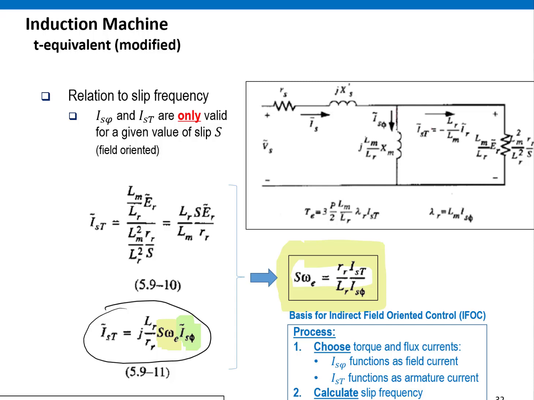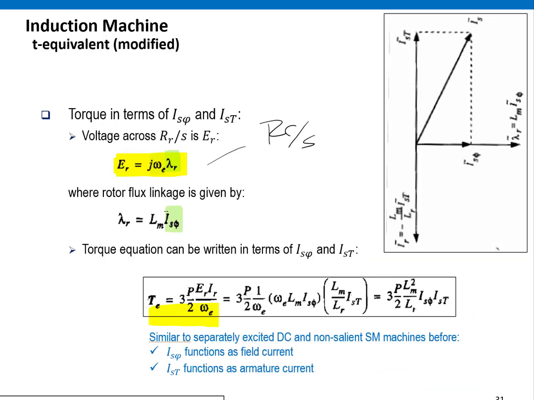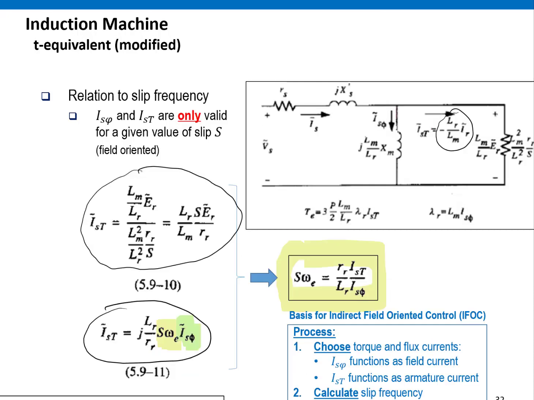Okay, so try to understand how they came up with it. Basically saying that this current here, that torque, trying to think how best to describe it. Going back to these equations here, you got this ER, write that in terms of the flux, the lambda R, in terms of the magnetizing branch current, and then look at that ER voltage as something that you want to try to eliminate from this expression here to get that expression.